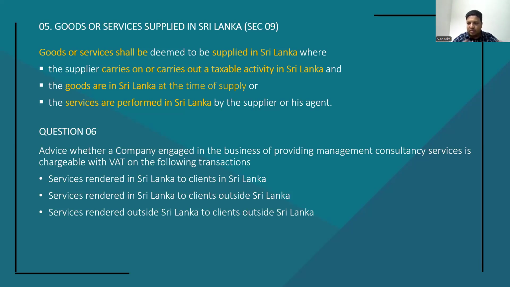If you run a business in Sri Lanka, okay. If you run a business outside Sri Lanka, then your taxable activity is not carried on here. Then that is outside the scope. And the goods are in Sri Lanka at the time of supply. When you supply the goods, if the goods are in Sri Lanka, that could be treated as a supply made in Sri Lanka. Or if you are a service provider, the services are performed in Sri Lanka by the supplier or his agent. So your taxable activity should be here, and also the goods should be here when they are supplied, and the services should be performed here. Then only you satisfy the conditions under section 2.